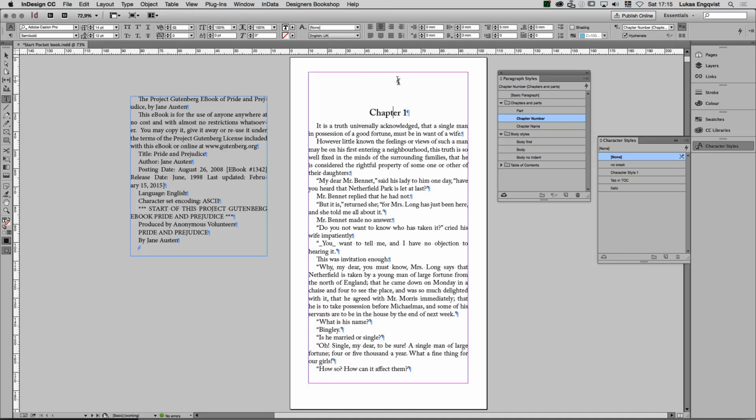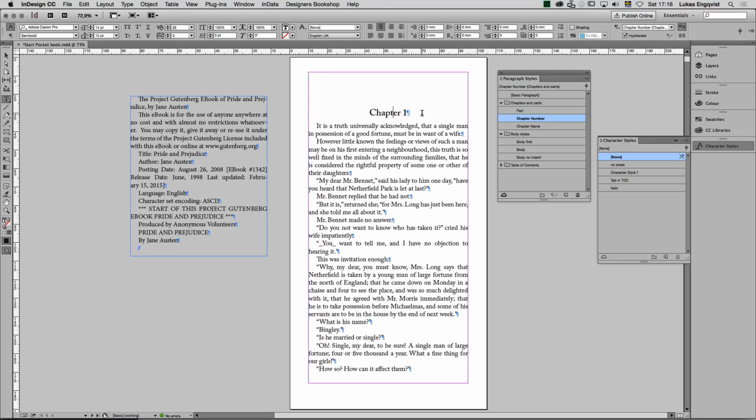I'm not going to go into how it's done in this lesson. We're mainly looking at how to apply the formats and clean the text. Now, I suspect that there's more than one chapter in the book called Pride and Prejudice, so I want to use my Find Replace to find all the chapters and give them the paragraph style chapter number.